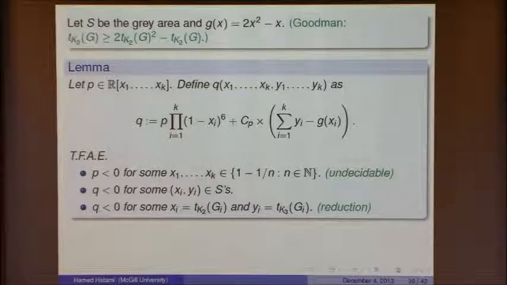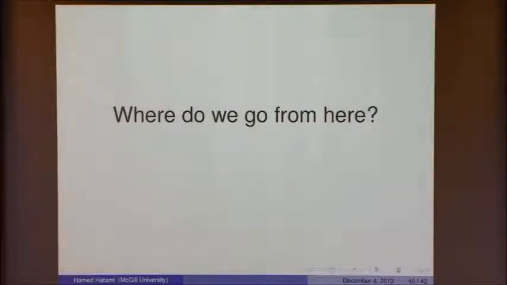And the gray area, we know that just corresponds to what we get from edge density and triangle density. So this last equivalence is really trivial. Not trivial, it really follows from Razborov's result. Okay, so that's the proof of that undecidability that I had before. So where do we go from here? This thing is undecidable.